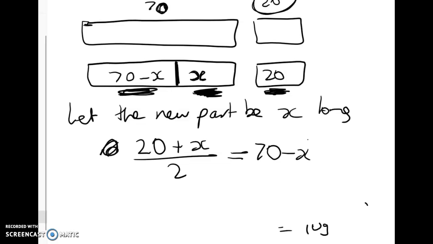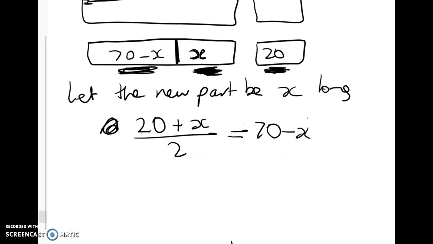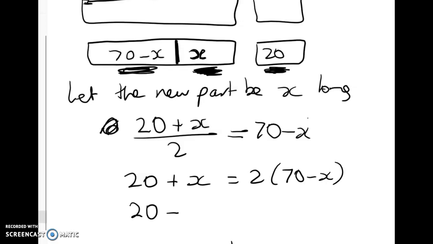So this is one of the reasons why I love algebra, is because it lets you solve problems that look like they're really, really hard. All we've got here is the stuff you learned how to do earlier in Year 9. We're going to solve an equation with x on both sides. By doing this, 20 plus x is equal to 2 times 70 minus x. Now this might not work. We might have to play around with different combos, but it might. So we've got 140 minus 2x.